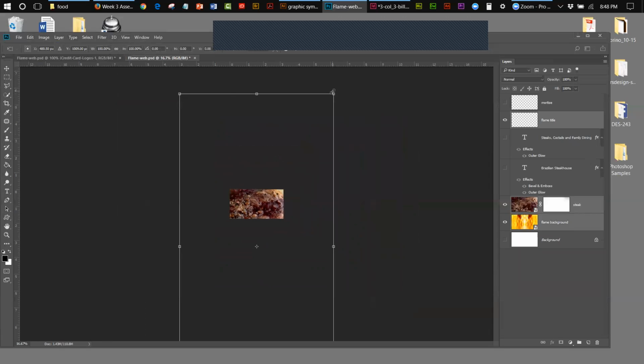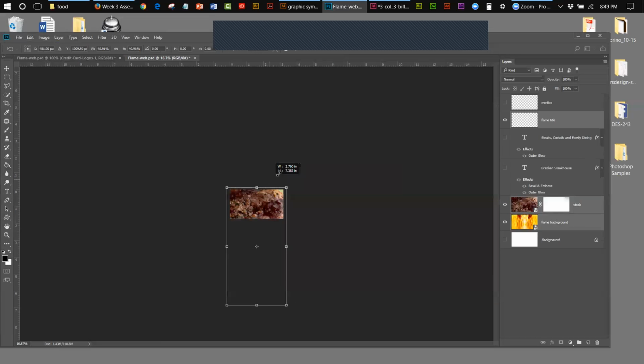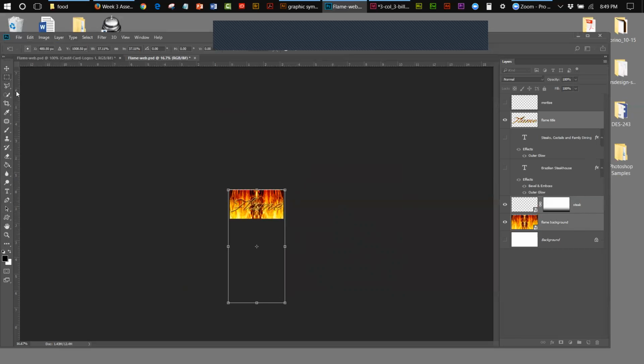All right, now I have these three layers. So I have my flame, my stake, and my flame title, all three of them. And I'm going to hold the Shift key and the Alt key, and I'm going to start bringing it down until I get it in the screen. Okay, and I'm getting close. There I am. I have basically what I want. And if I'm not mistaken, I think I actually went further down. Let's see, go like this, like that, something like this is what I did. All right, and then I brought it up like that.